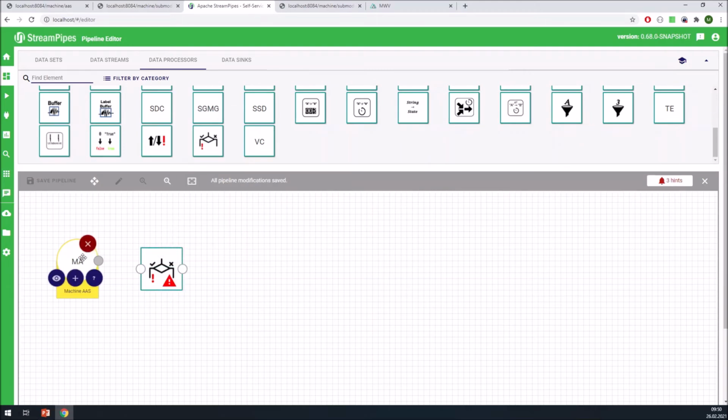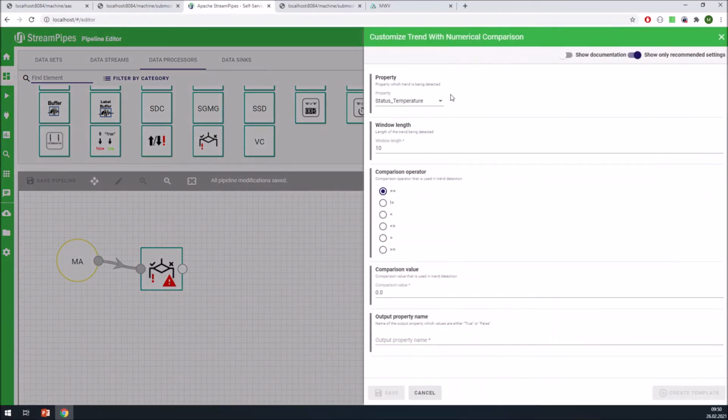After connecting the digital twin data source with the data processor, we are asked to configure the data processor. We want the alarm to be raised when the average value of the temperature property over the three last values is greater or equal to 70, and the output property should be named overheating alarm.